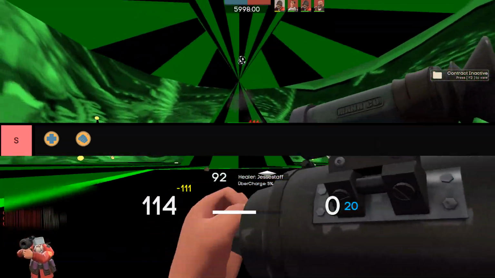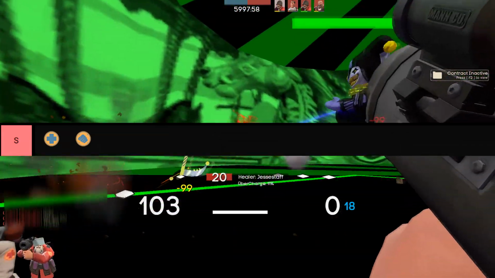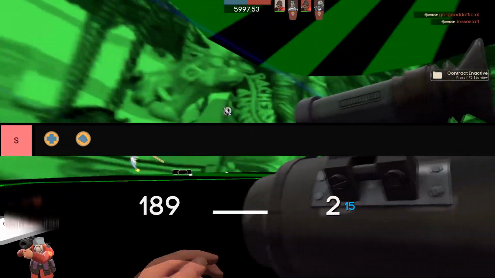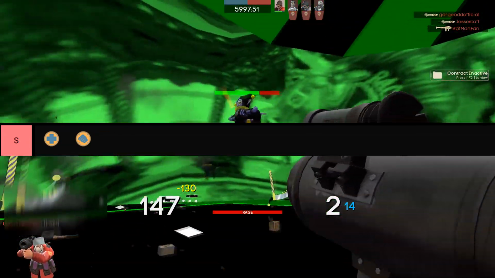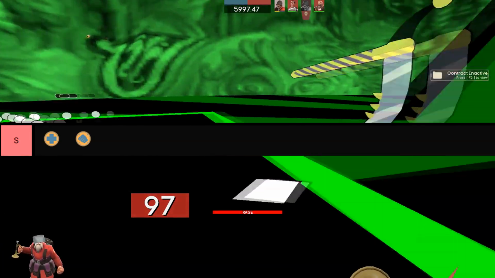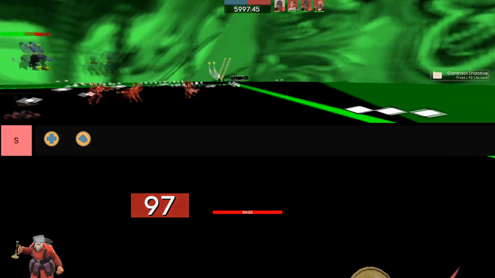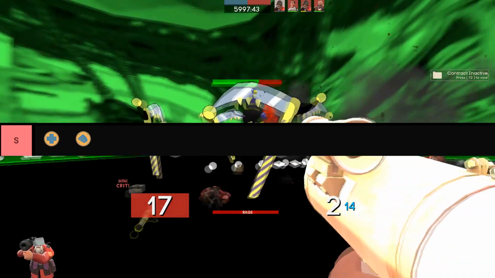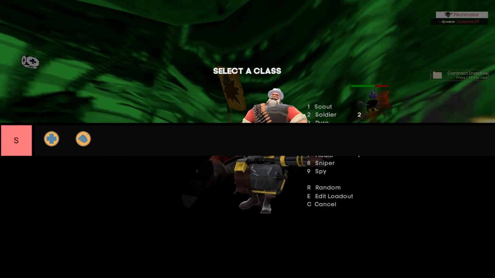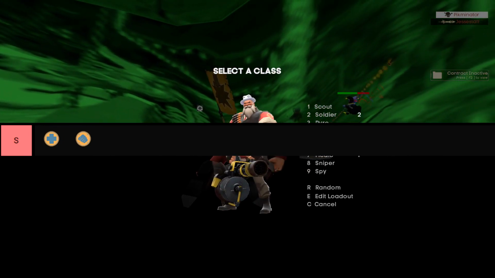The Kritzkrieg is god tier in this game mode. You can do tons of damage with it because Jevil takes critical hit damage. So pairing yourself up with a soldier with a direct hit, you can put 300 plus damage per rocket with a 4 rocket clip, which is about 1,200 damage per clip. That's crazy damage. And the Quick Fix is really good for healing people really fast.